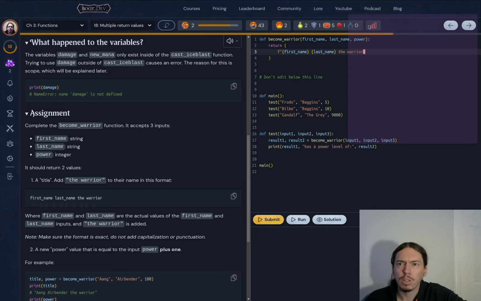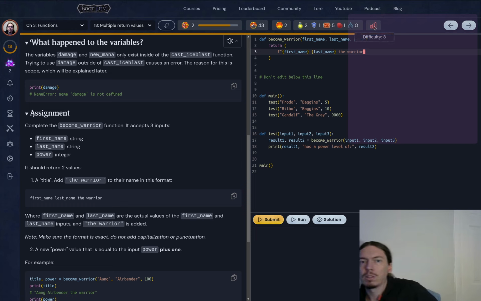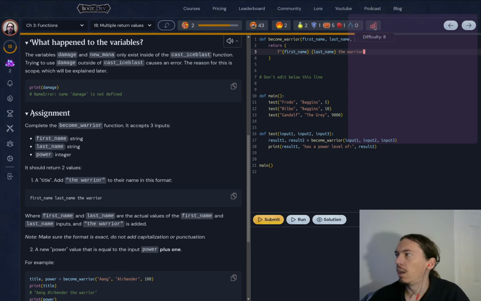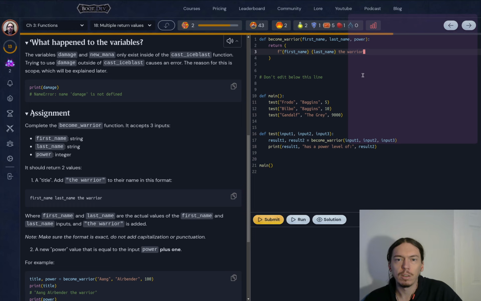Oh gosh, what is this? This one is difficulty 8. Okay, okay. So obviously the difficulties are sort of relative to where a person is in the course, where they are in their learning journey, right? Obviously this is very early in the course.